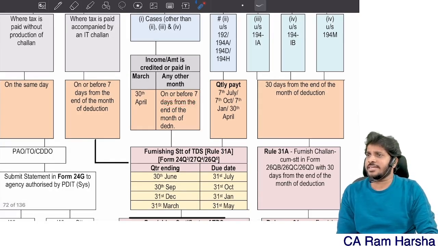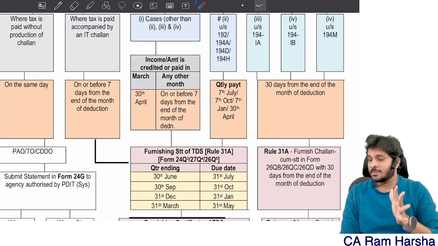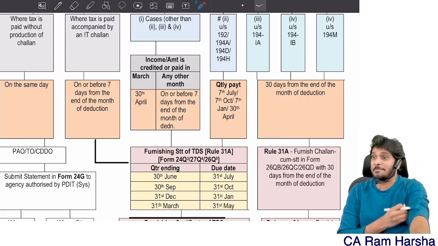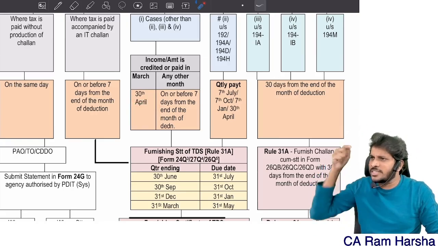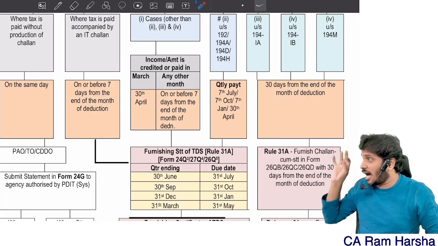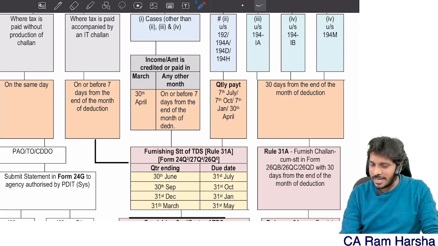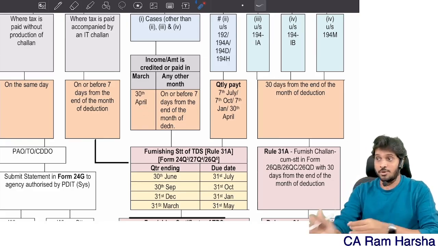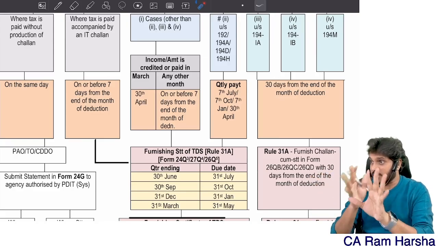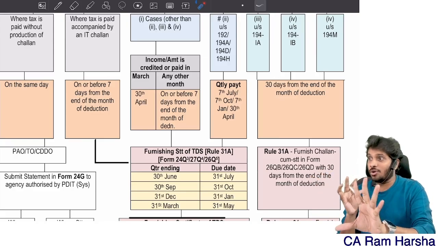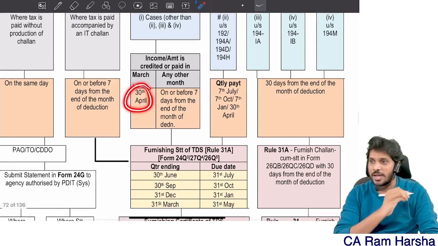For February month, if I deducted on February 24th, it is March 7th. If I deducted in March, the due date is April 30. Only if the TDS is deducted in the month of March, and by the way, who is deducting here? Non-government deductor, other deductors we call them. If TDS is deducted in the month of March, for that alone we have given time limit up to 30th April. Why? Books of accounts are closed on March 31st. So many outstanding entries, all that they need to collect. They need to determine what all expenses they need to record. So it will take some time. Books closing process is time taking. That's why the due date is additionally given.